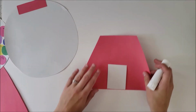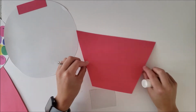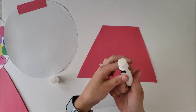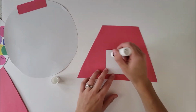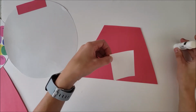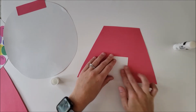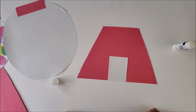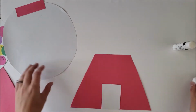Let's do it. Let's start with the base and our red trapezoid. Make sure if you have any pencil lines that they are to the back. That will help keep our project looking nice and clean. Going to just take my glue stick, and on the back where the pencil lines are of my little rectangle door, going to add a lot of glue. Not too much though, right? And put it in the center of the bottom side of the trapezoid or the base of my gumball machine. Okay, I'm just pressing it to make sure the glue really sticks. Sometimes it just needs a little encouragement.